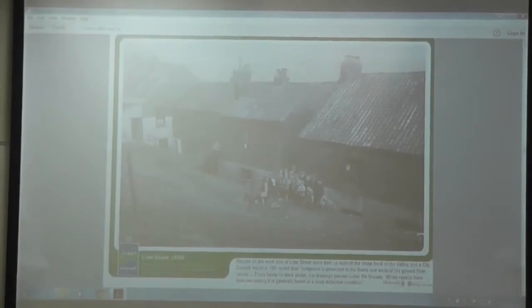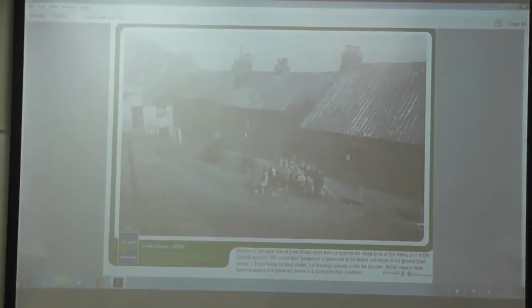That one came from the Ouseburn Trust and gives you a bit more detail. This is 1935. You would think it was awful in Victorian times — it was 1880, it was foul. But this is 20th century — this is still what it was like for people living there. So would you like to go and compare and contrast social conditions, urbanisation, people came here for jobs, industrialisation — you had all of the ironworks. The maps are all there for you to look at.